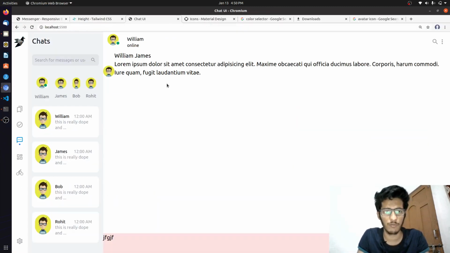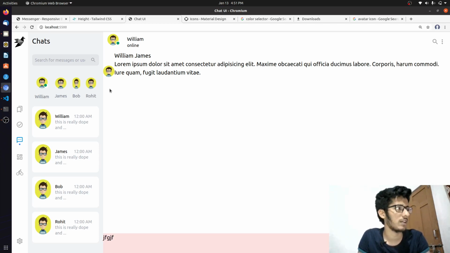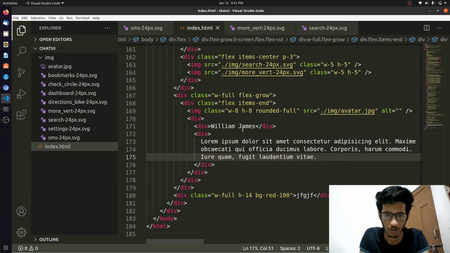Okay, so we haven't set the width, that's why we are getting it like this. And you can see we have this at the end in the cross axis. So what we'll do is set it to about 60% of whatever the width available is. So we can give it 4 out of 6. I think that will work.